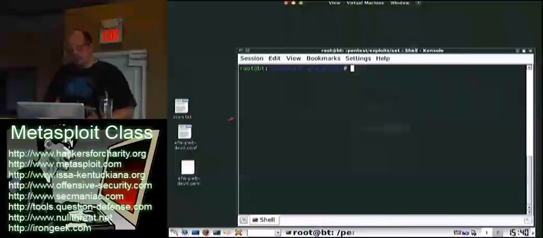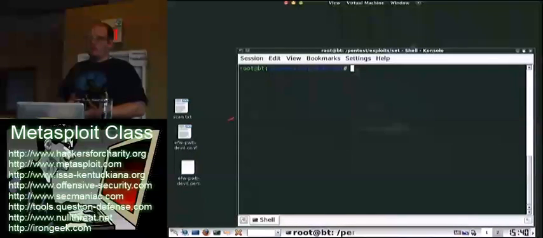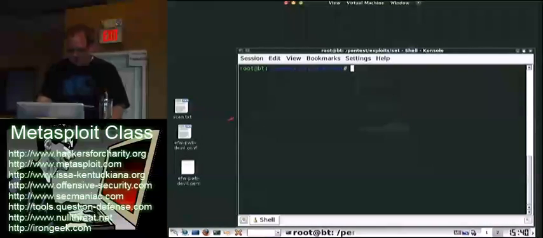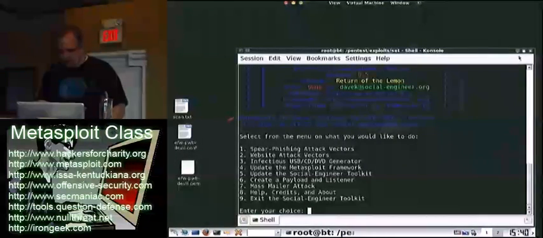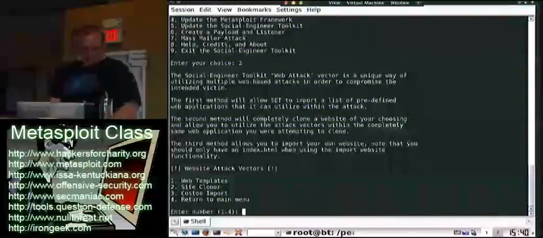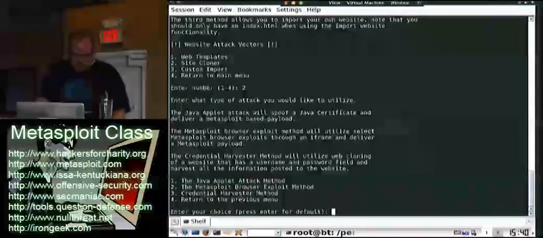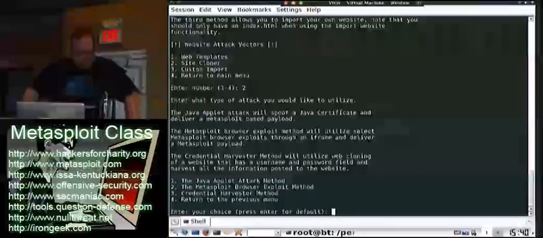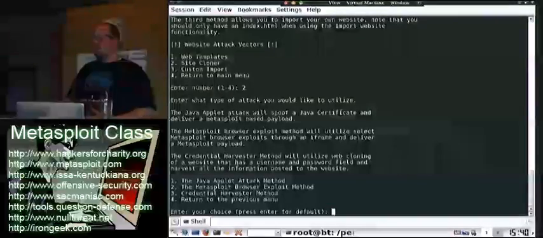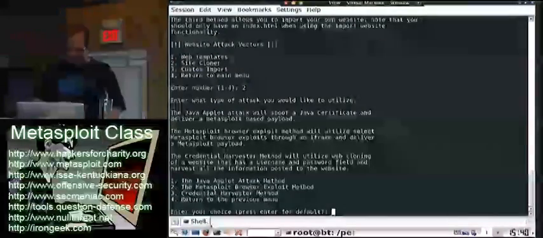Obviously, this is just an example using Google, but you definitely don't want to use it from a Google perspective. You use this when you're trying to go after your organization, right? So that was that. Next is in the website attack vector. You also got the site cloning, and we're going to go ahead and use the Metasploit browser exploit method. That one takes Metasploit exploits, and we didn't really cover them too well. So let's go really fast into that.